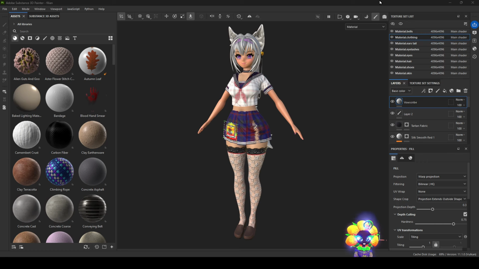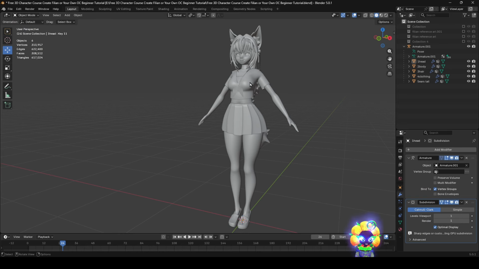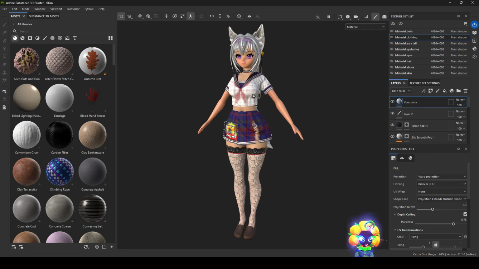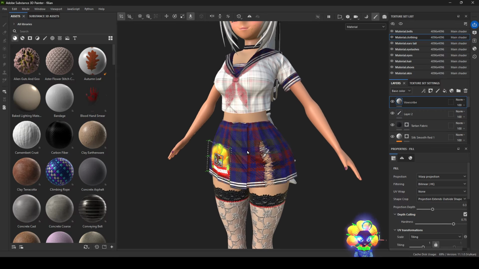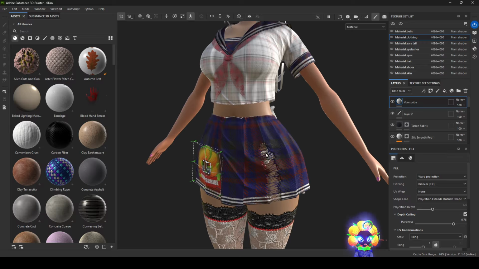This tutorial is made for beginners. As you can see, you get this. I'm going to show you how to turn it into this. It's a lot easier than you think it is. And all the fabric with the wrinkles, that is fake. That's done by shading, as you can see.